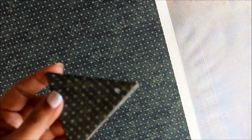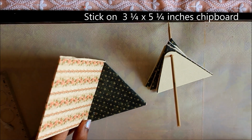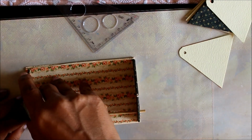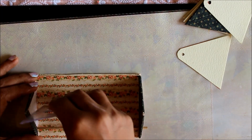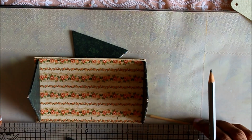I've left one edge of the chipboard piece uncovered. This just helps in gluing the chipboard securely to the framework. This is the chipboard piece which forms the framework of the box. I'm using a set square to ensure it's at 90 degrees. The other chipboard triangle goes on top of your chipboard framework piece, like so. The skewer helps to correctly align the chipboard pieces.